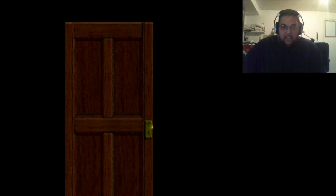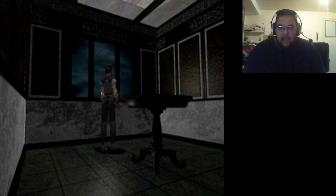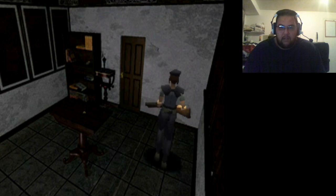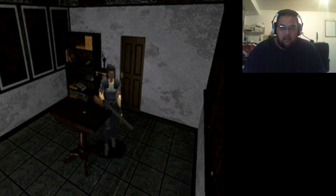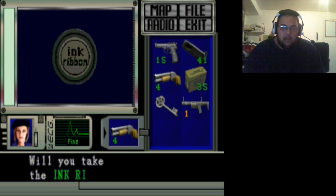Pre-rendered graphics or pre-rendered backgrounds. Everything that does something is very easy to see. What is this? I don't like the look of this room. What is that? I feel like if I pick that up, something's gonna come through that window.